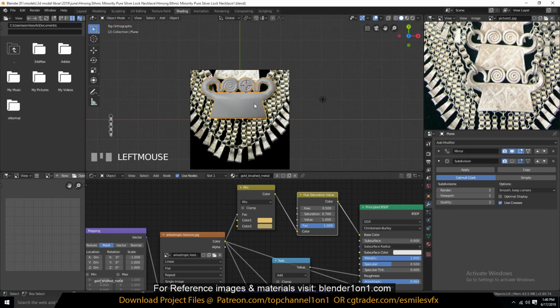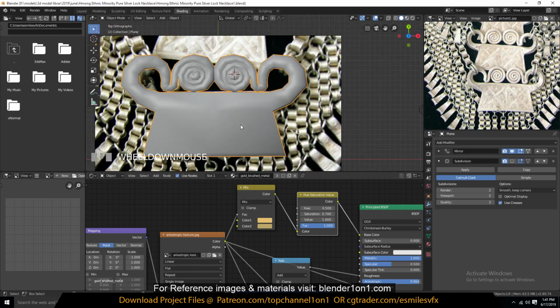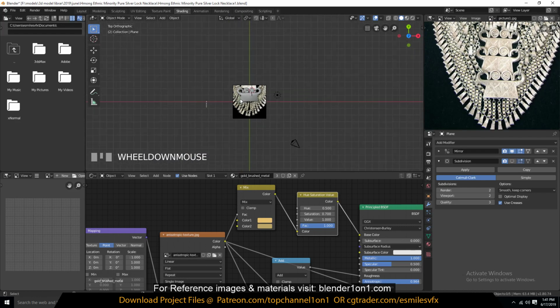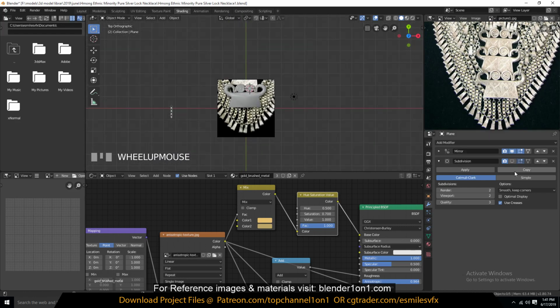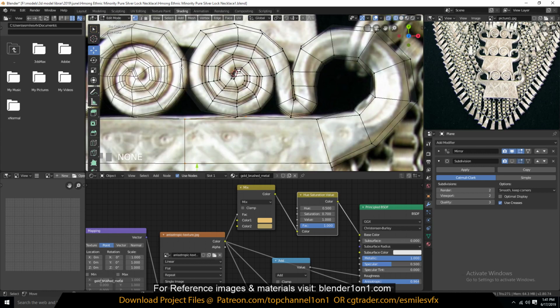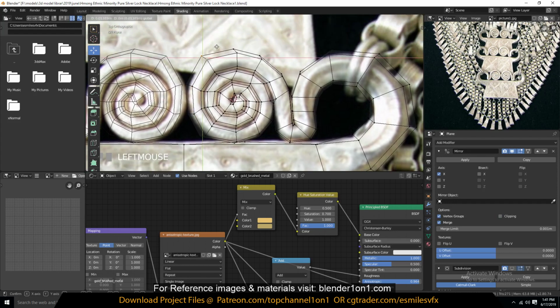And you know what? I think the resolution we added onto this is enough. Sometimes, if you're going to render this from a distance, you may not have to add this subdivision surface. That's another advantage. I don't want this to clip, so I'll just select this. Make sure you have clipping turned off, sorry. And let's push these back a bit. Also this as well.